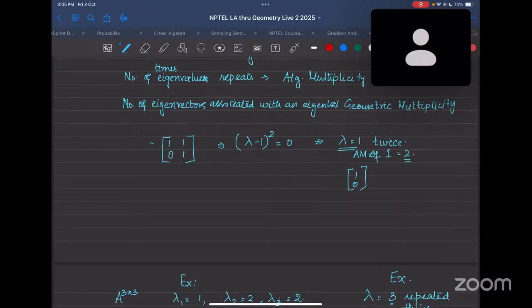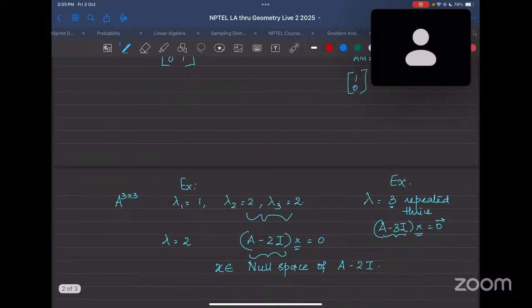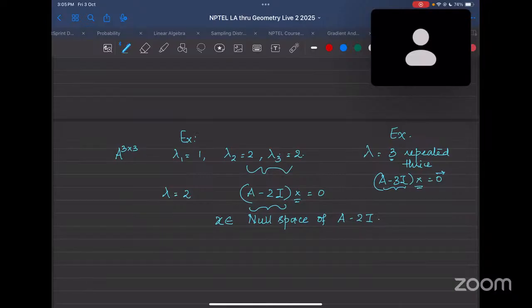That is why I took this second example, in which there are two distinct eigenvalues, after which the second eigenvalue is repeated twice. Is that clear? In this case, you're going to have this matrix A minus 2I times x is equal to 0. This is what we're going to have, right? And it is repeated twice, we have told. If it is repeated twice, look at A minus 2I: the rank of this matrix for a 3 by 3 matrix is not going to be 3, because the determinant of A minus 2I is equal to 0. Which means it is a rank deficient matrix.